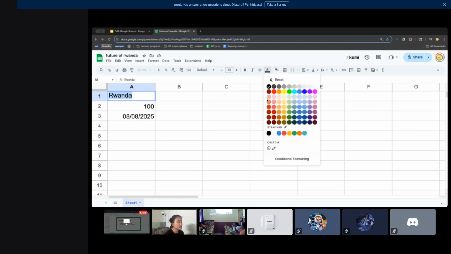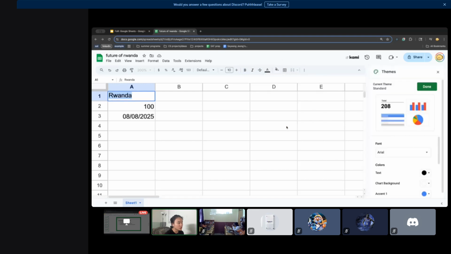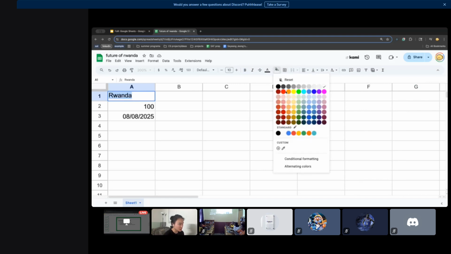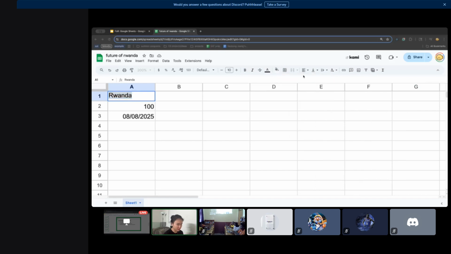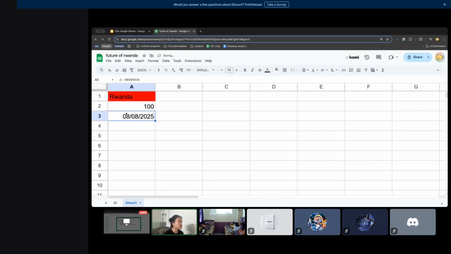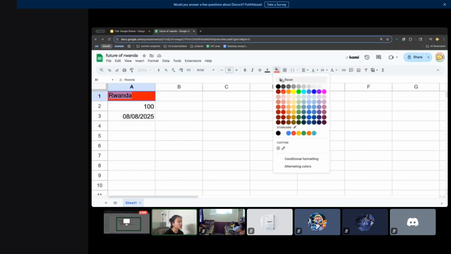And then from here, this one is text color. You can click on this and choose any color here that you want, or you could also create your own color. And then you can also fill the color. Filling color is a little bit different from the text color. Filling color fills the cell instead of the text. This is the difference.